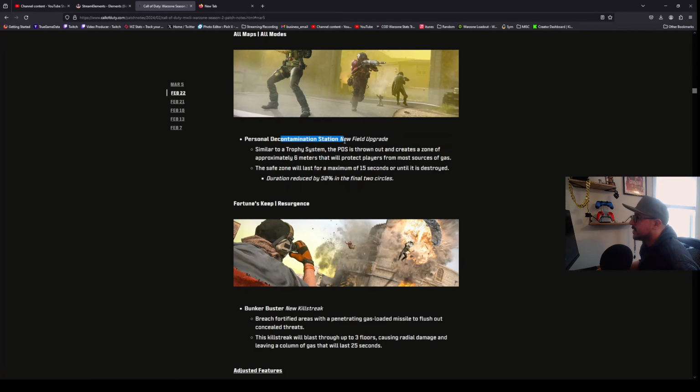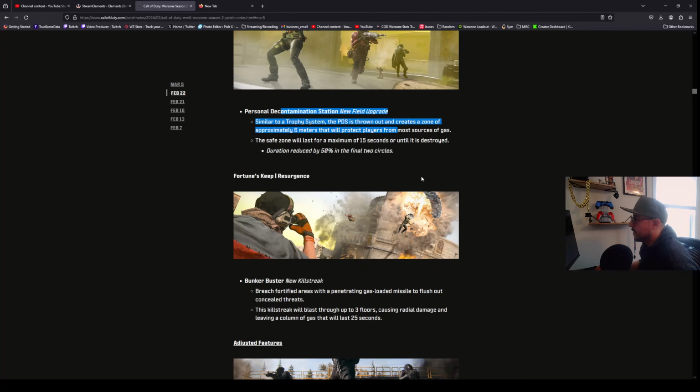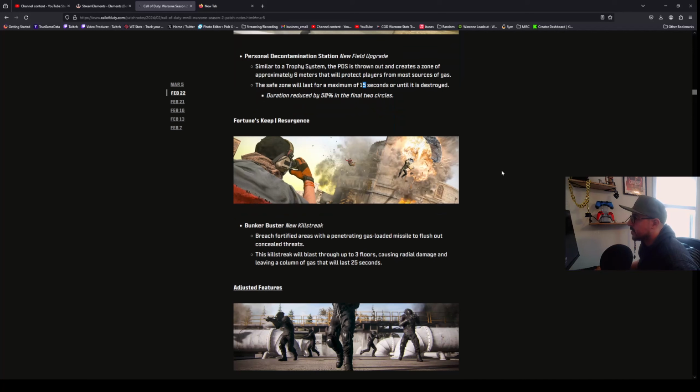So the PDS has finally been added back into Warzone. Been missing since, I don't even know. I don't even remember if it was in Warzone 2. Let me know if you remember in the comments below. Safe zone will last for a maximum of 15 seconds or until it's destroyed. Duration reduced by 50% in the final 2 circles. Okay, so in the final 2 zones, this goes from 15 seconds to about 7.5 seconds. Interesting.